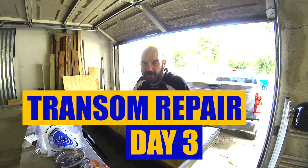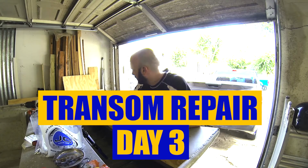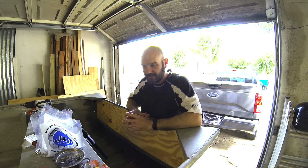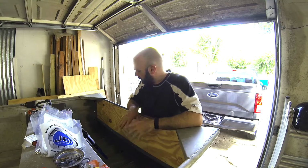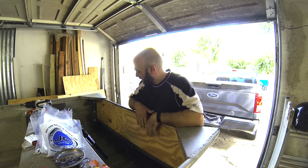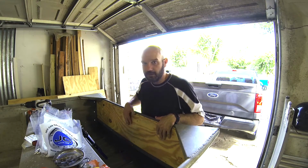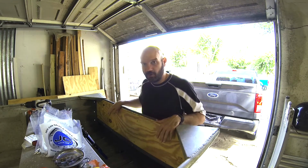Okay, everybody, so we're on day 3 of the transom repair. Let me recap what we've done so far up to this stage. We have removed the old wood. We found a little corrosion on the aluminum boat. We cleaned off the corrosion with some grinding. Then we painted that whole surface.